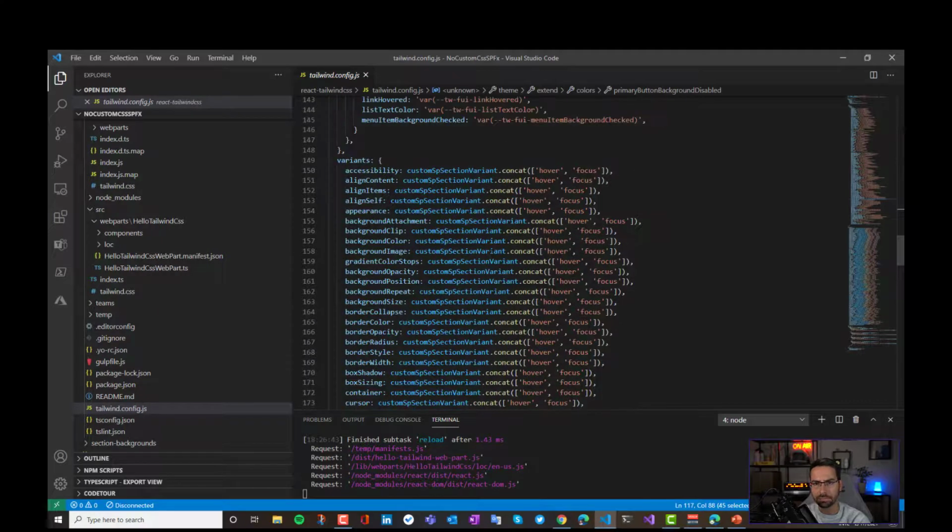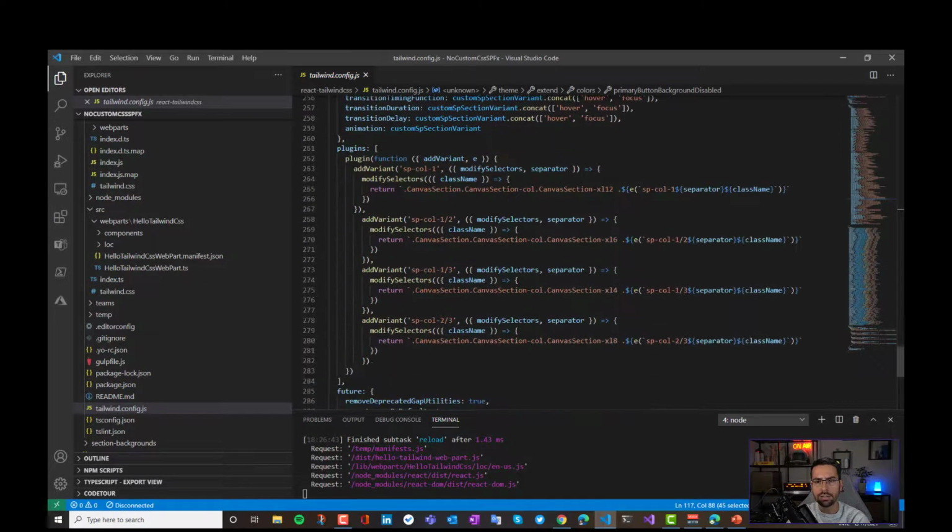Another part is how to build the variant for all classes inside the Tailwind CSS. For this part, it's better to go to the documentation of Tailwind and then understand deeply how to manage this implementation for variants.